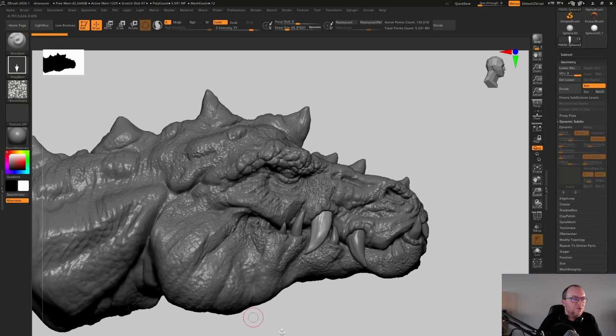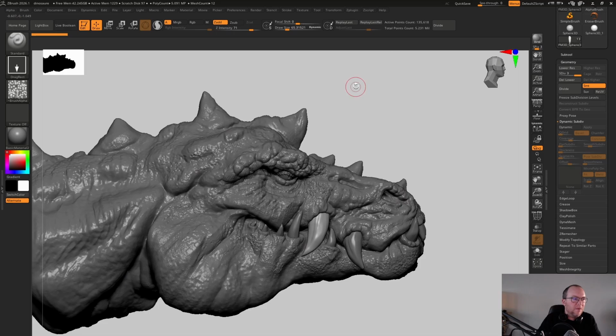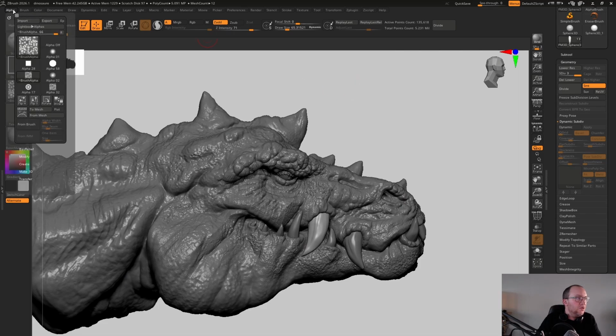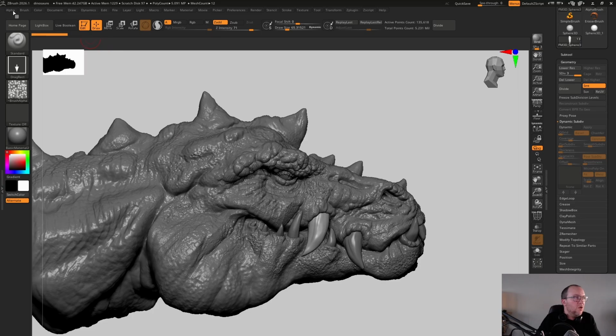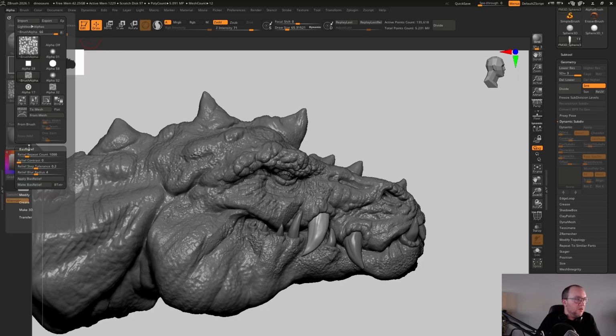So I will put my crocodile around the center of my canvas, and I'm gonna use alpha. I'm gonna go on the menu alpha, and I will open bas relief, and I will choose make 3D bas relief.